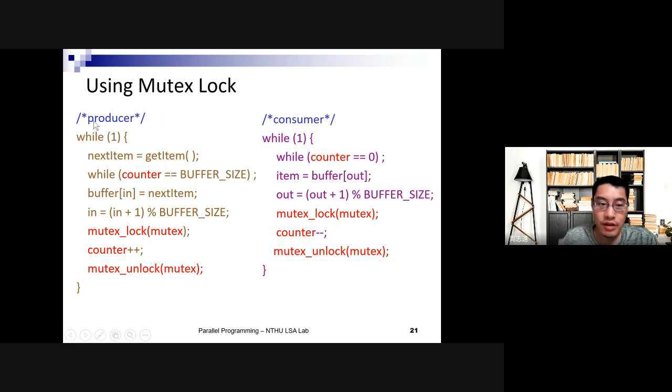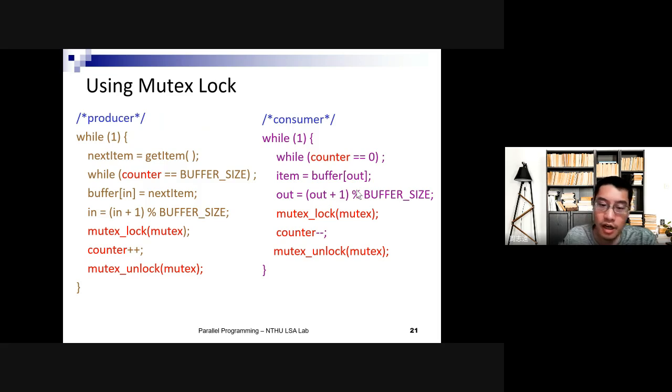So as you can see, for producer and consumer, we can use a counter to count how many items are written in the buffer, right? And if the counter equals the buffer size, then obviously that means the buffer is full. While if the counter is 0, then obviously that means the buffer is empty, right? So we can use the value of the counter as the condition to distinguish whether the buffer is full or empty. And so the producer and consumer can keep reading and writing in the correct way.